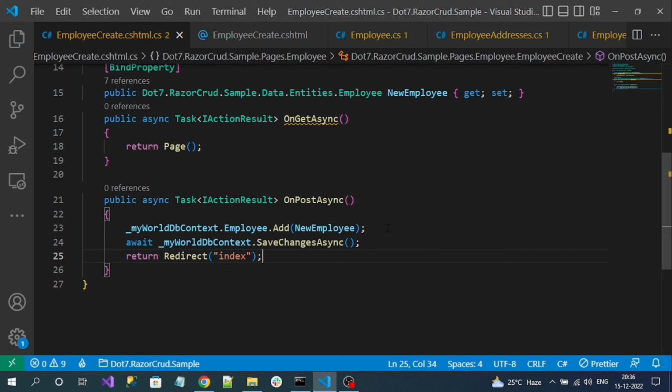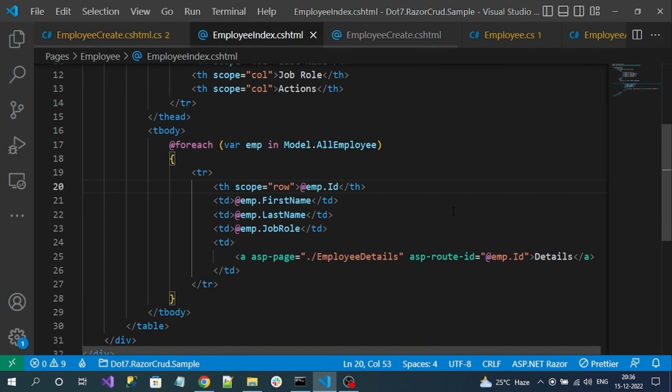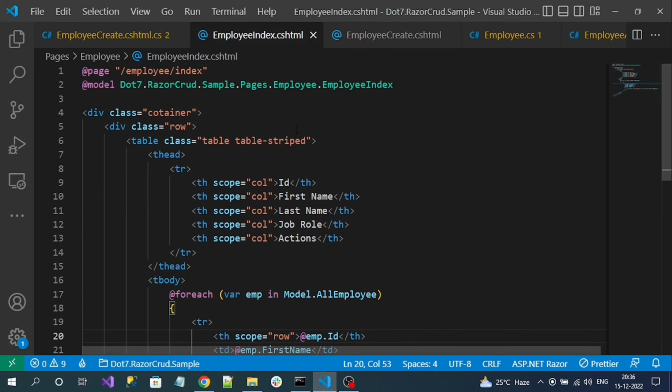Now in the employee index page, we have to add a button, because we have to navigate to our form, right? We should have a navigation. So let's add the navigation in the employee index page, which is like our home page. Go to the HTML on top of this table.